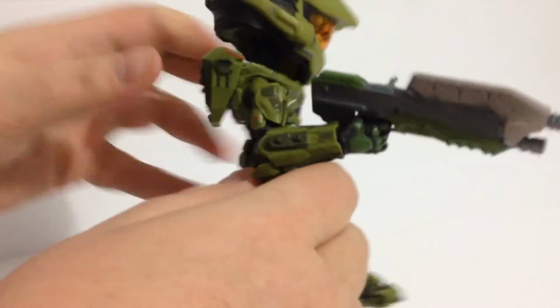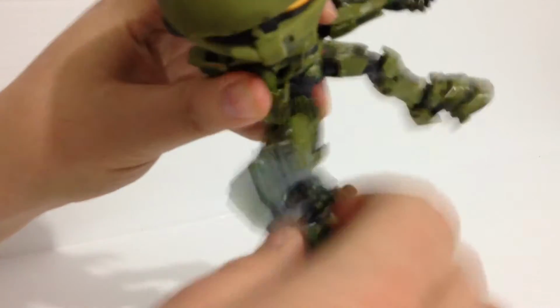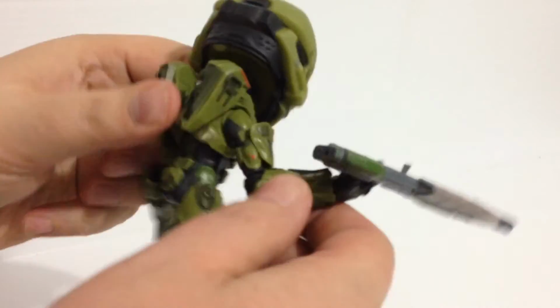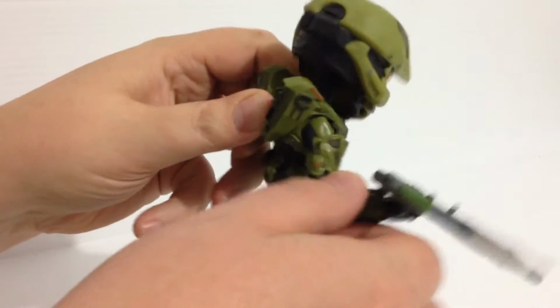Now let's look at the right arm. First, let's see the looks. We got a rotation in the hand and the same basic articulation in the elbow and the shoulder. Now let me see if I can get this.